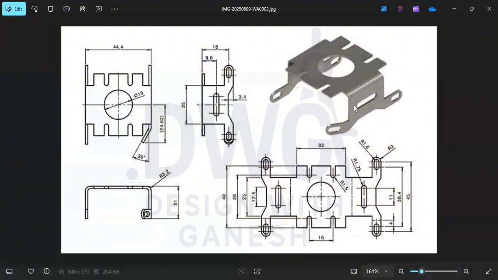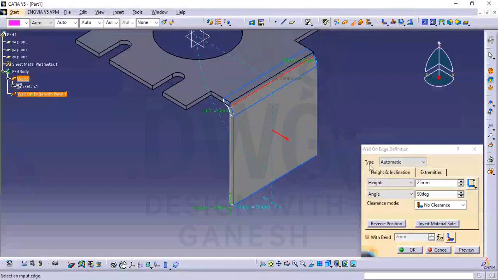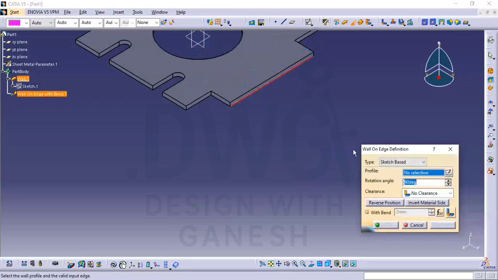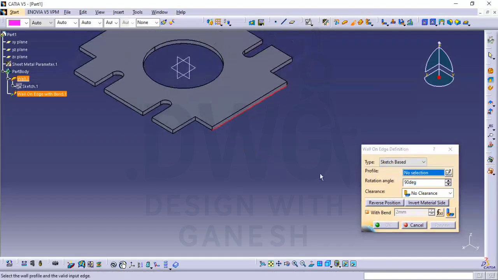See, here you can see the wall is extended like this, but two more slots like this are extruded. In order to make that, we need to add a custom sketch. For that, click on the type. Here you can see the sketch base. Click on that. Here it is asking about the sketch profile. That means a sketch, so before you select a profile, you need to sketch first.